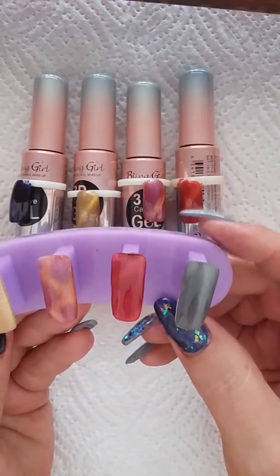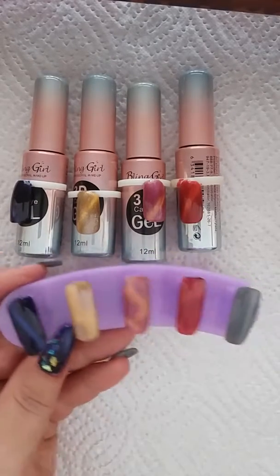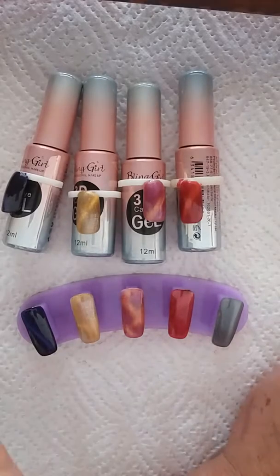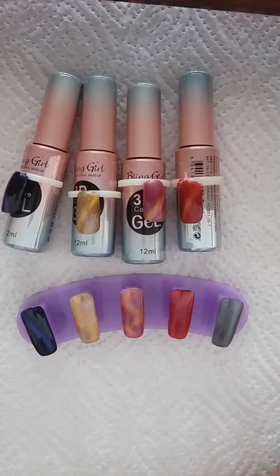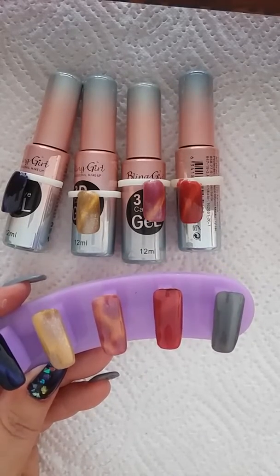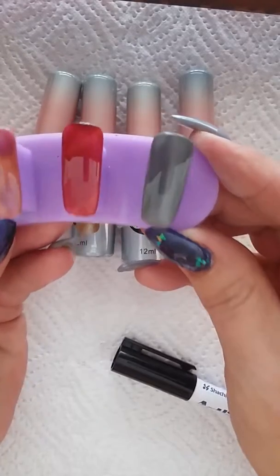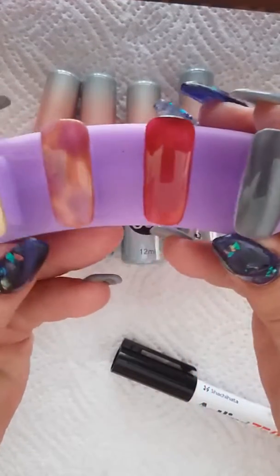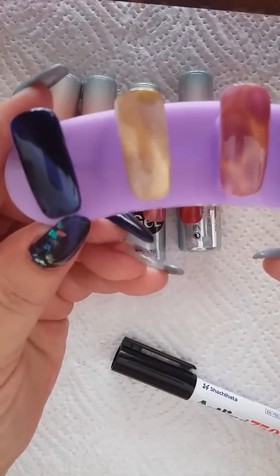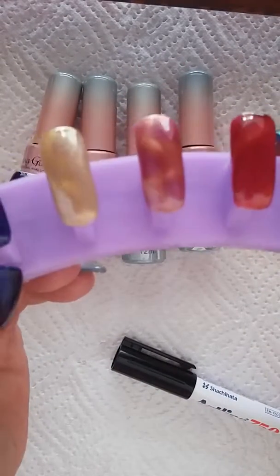I'm going to cure it for 60 seconds, do the second layer, and top coat off camera. As you can see I've done the second layer and applied the magnet — look at the nice stripe it's made. I'm going to be doing a haul video of the products I sell so you can see that I do use and review what I buy. That is what the grey looks like once top coated. I'll show each individual one so you can see them closer. These are all gel polishes that I sell between 90 and 100 Rand each — wonderful colors.